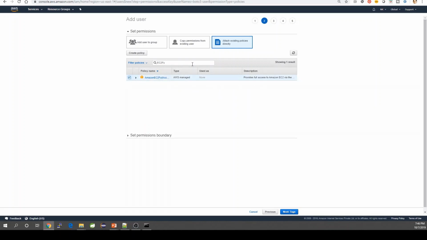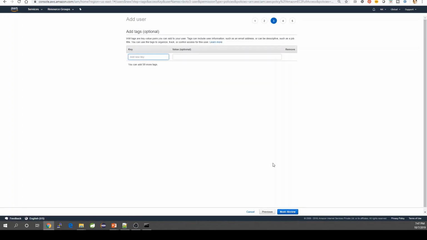Plus, I'm also going to give certain other access: S3 full access. These two accesses will allow the SDK to interact only with the two services that I have selected. So EC2 and S3 are the two services the Boto3 program can interact with, right? And for the rest, if it tries, it will not get connectivity.